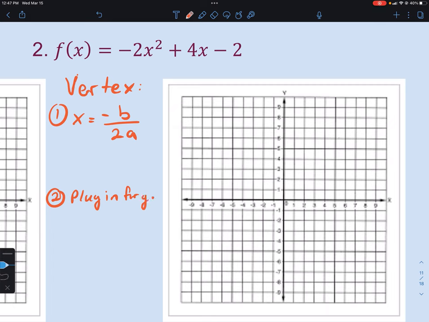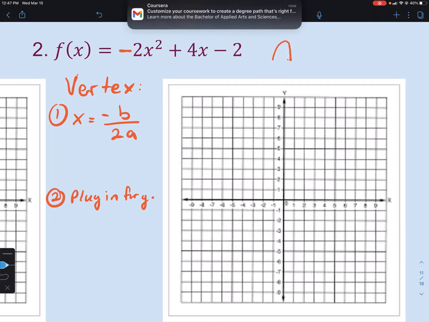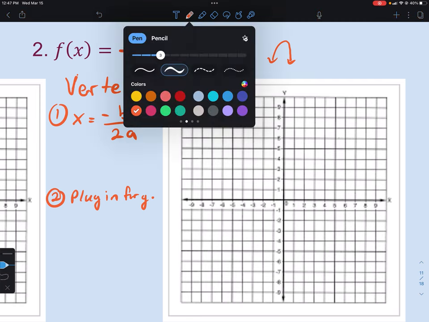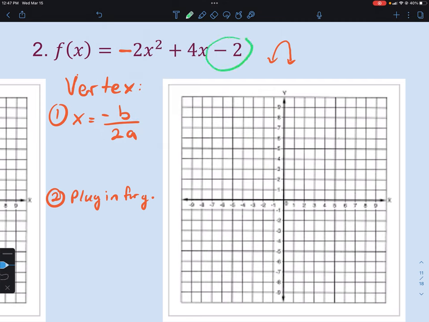Okay. First thing, I want you to notice that we do have a negative leading coefficient, so we should expect to see the graph point down. And in addition to that, we do know the y-intercept is going to be at (0, -2). So with that little bit of information, I can go ahead and graph my y-intercept here at (0, -2), just as a reference point. I know it's going to point down, and I know my y-intercept is at (0, -2). And so here we go.